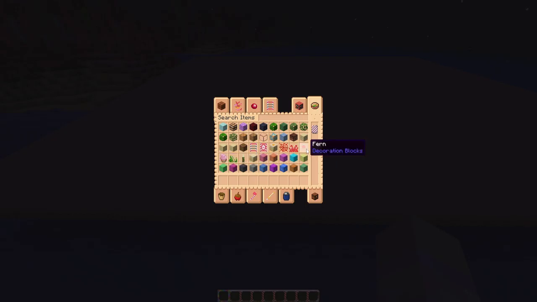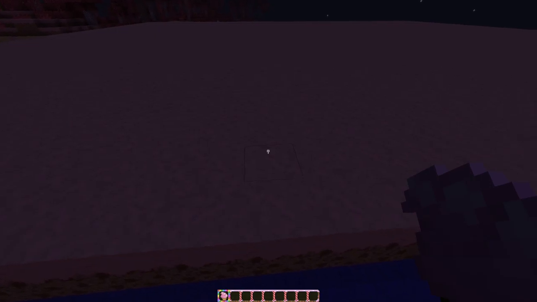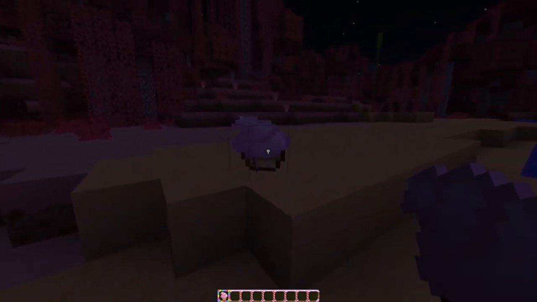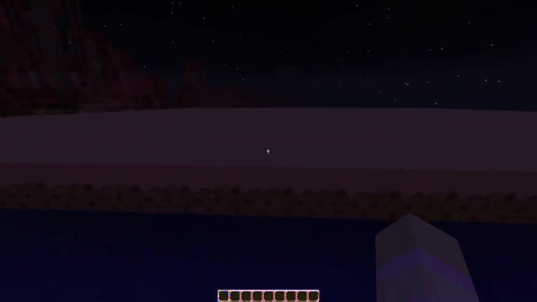I mean, we can't use these, so they're out. Oh, it's crimson and warped, so we can't use that either. There's a lot of things that we can't use. What's this? Dead bush is just a cupcake. I want to see what this looks like. Oh, what can you put it on? Oh, there we go. Just a cupcake.